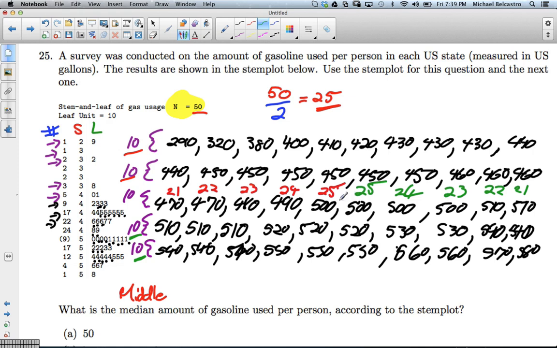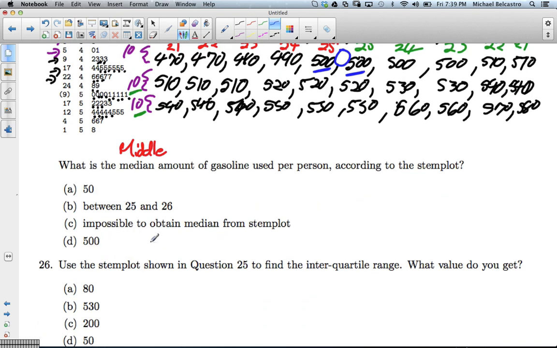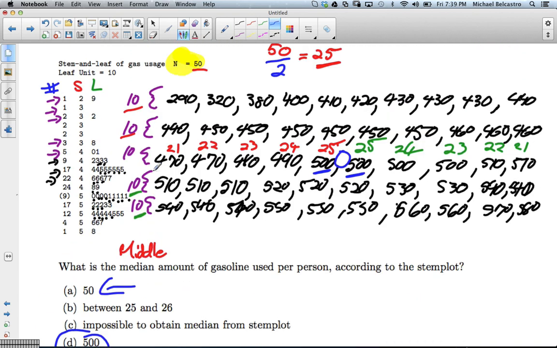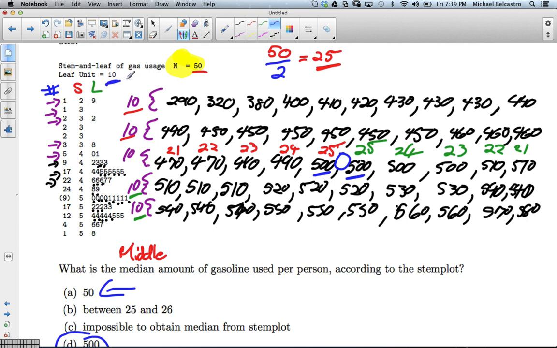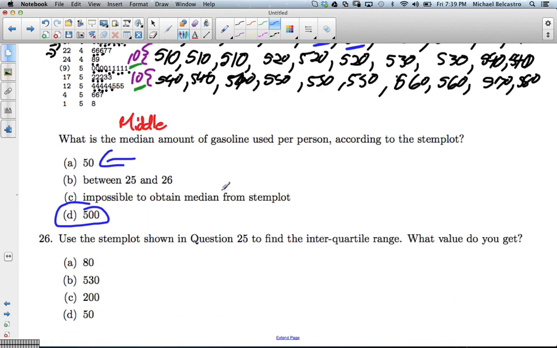Well, because we're looking for the median term, that's the number in the middle. But we don't have a number in the middle, so I have to find the average. Well, luckily, what are these two terms? 500. So what's the average going to be? 500. So the middle term in this case is 500, okay? And they put 50 here to throw us off, because we would think it's 50, but remember, we're multiplying by 10. Okay.